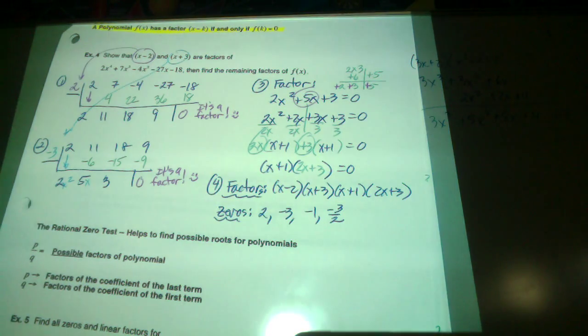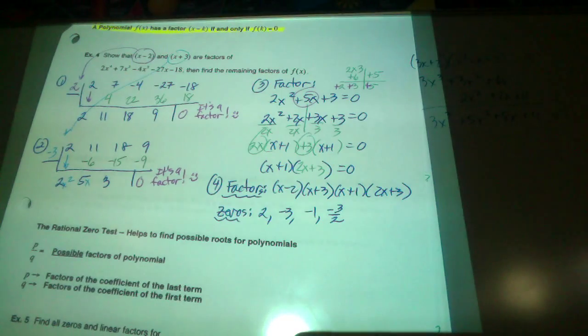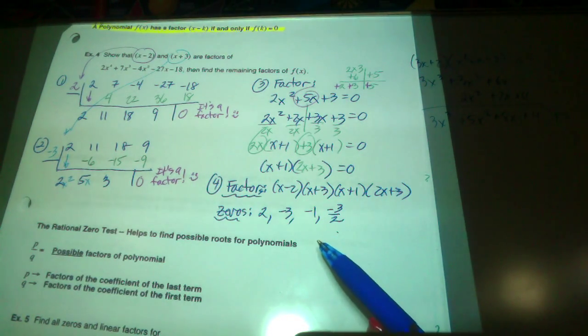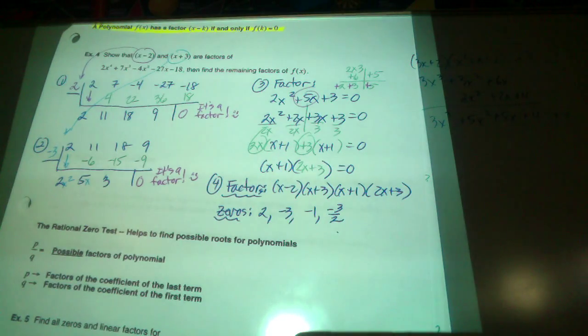Those zeros are rational and real, which means that they cross the x-axis. So in addition to being zeros, they are also considered x-intercepts. Not all zeros are x-intercepts. If they are imaginary numbers, they will not be an x-intercept. So you can have a 0 that's not an x-intercept. And we'll get to that if we get to 2-5 today. So questions on that?